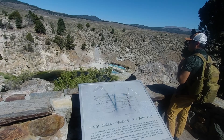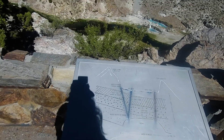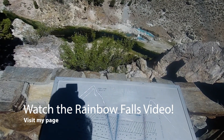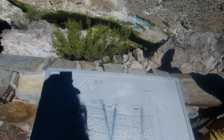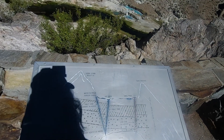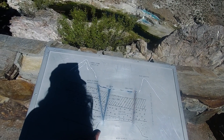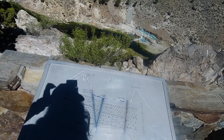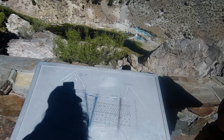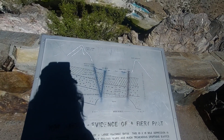Water from the Sierra Nevada mountains filters down through the cracks. So there are two mountains here and there was an explosion that created this caldera. Water coming from the mountains — one of them was like Rainbow Falls — goes down through the cracks. Ow, that's hot. And then there's a fault here, so you see how this is uneven because there's a fault there. It flows down and then there's magma. Since magma is hot, it rises up to the surface and it's responsible for this hot creek. Wow, so this is five miles deep and the magma here is 20 miles wide.